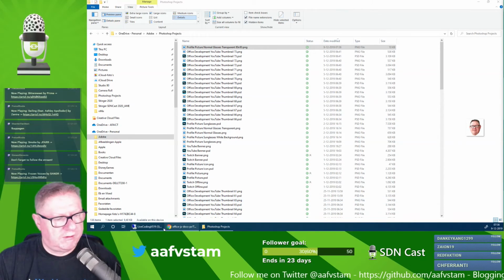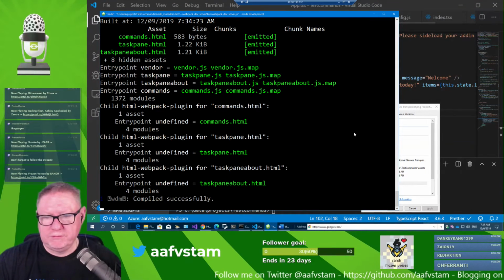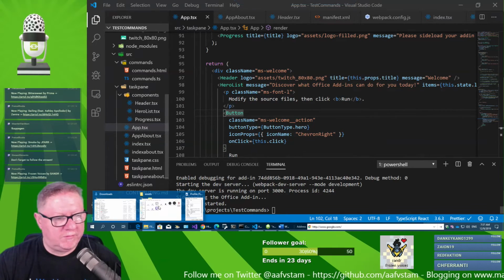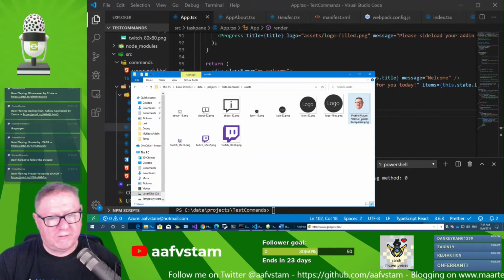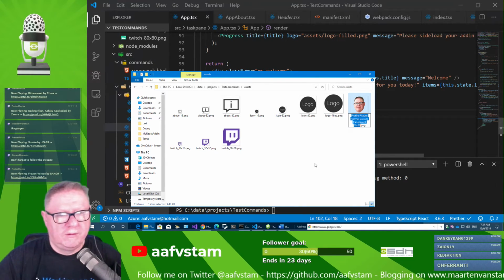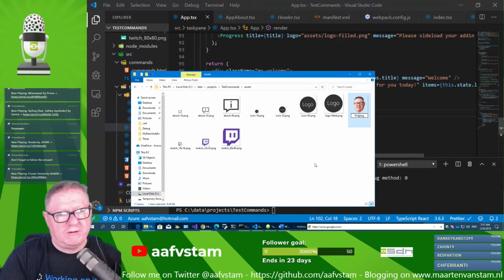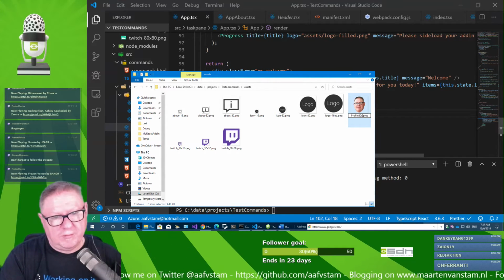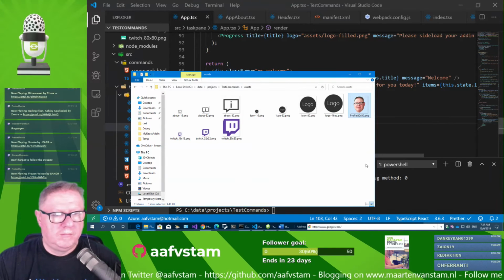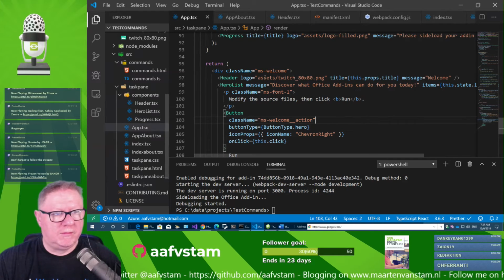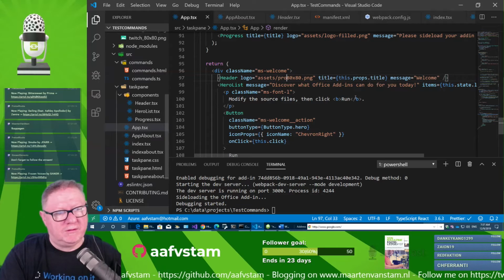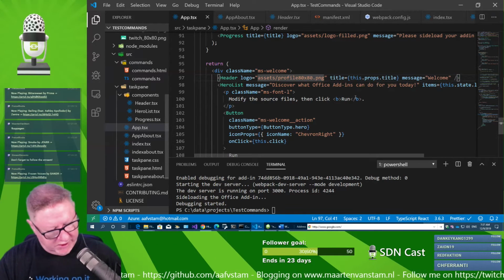Go to the live coding window. Into the folder. Assets. Delete this one and put a new one in. Let's make this profile 80 by 80. And make this profile 80 by 80.